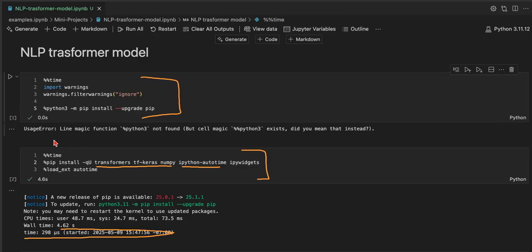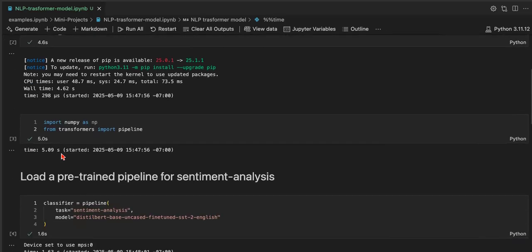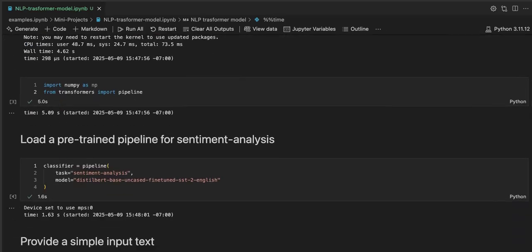So now after the installation is done, let me clear this drawing. Then we're going to do some imports. You can see my line of code where I'm importing transformers, and I'm also importing pipeline. I'm trying to combine my previous code, the pipelines, as well as transformers. Now it comes to the pre-trained pipeline, where I'm using sentiment analysis as my task, and I'm using a model, DistilBERT, which is a fine-tuned, simple NLP sentiment analysis model.